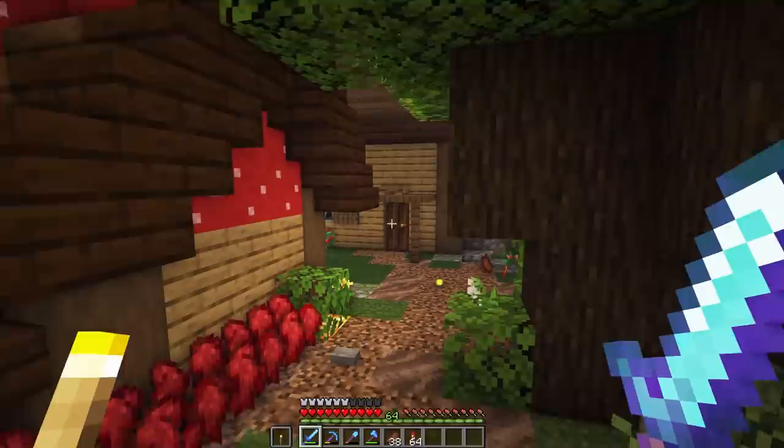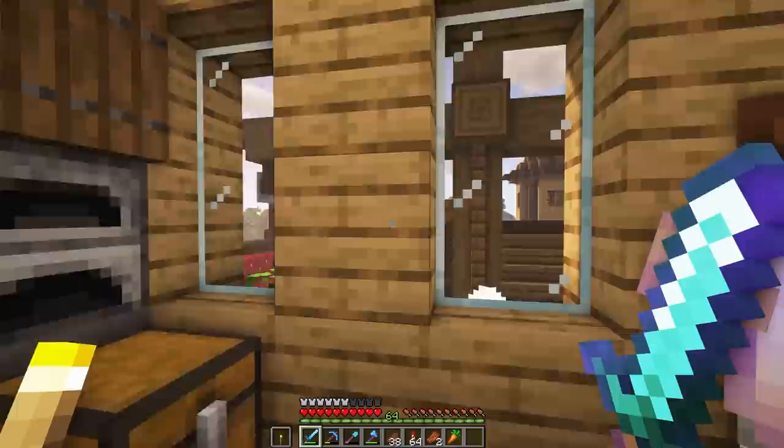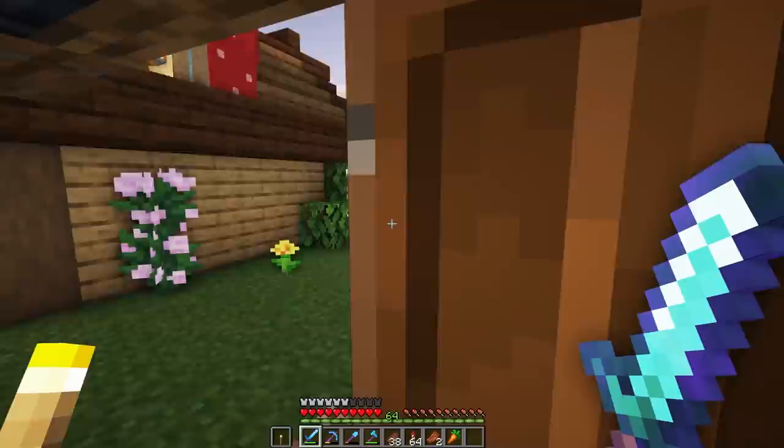Right, anyways, peaceful little bee, this is my blacksmith. Got a very tiny little automatic smelter in here that's been working hard, and our smithing table, a blast furnace, and a little crafting area. Pretty cute and quaint, does the job.